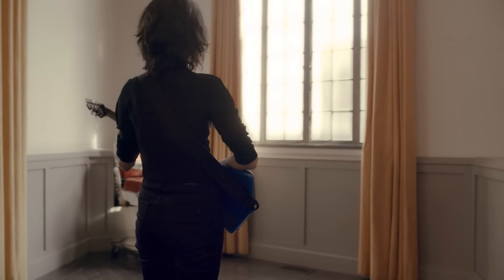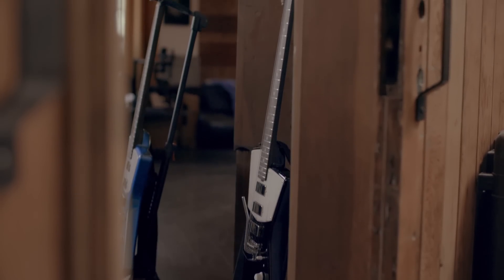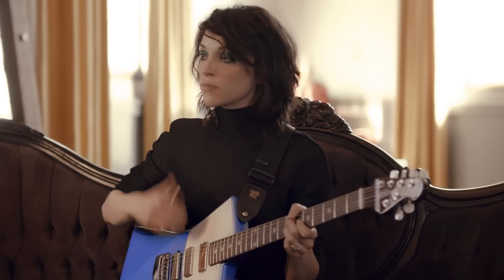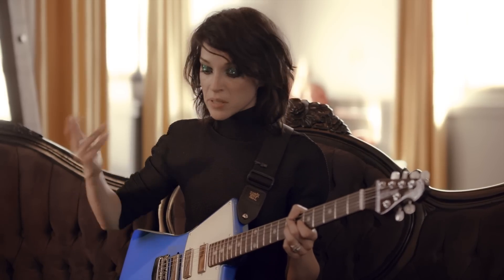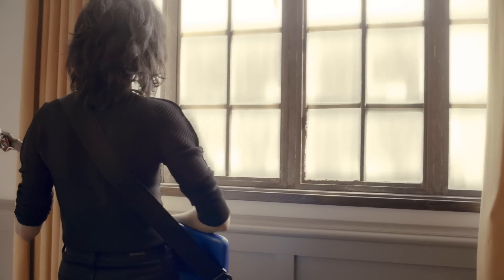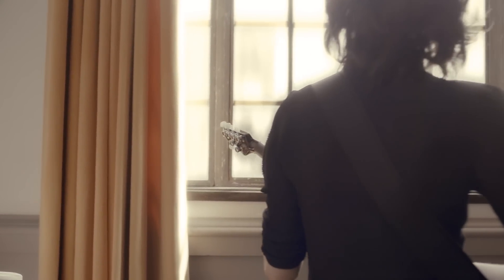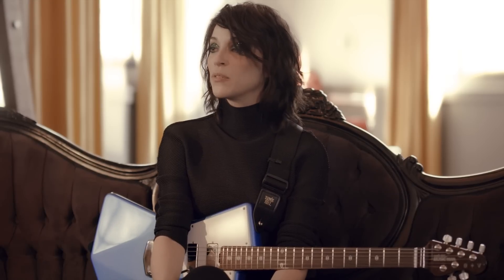If you're playing a guitar that you can really dig in with, then you're going to sound better, and the whole process of writing and being creative and being inspired will just be easier. Music's the best thing — it's the most fun, it's the most rewarding. I have an amazing life thanks to music. I can't think of anything better. That's what gets me up in the morning. I cannot think of anything I would rather be doing in the world.